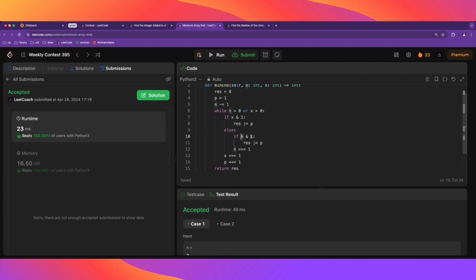If that digit is 1, then we set the current bit to 1, and we shift the number so that in the next iteration we go to the next one.